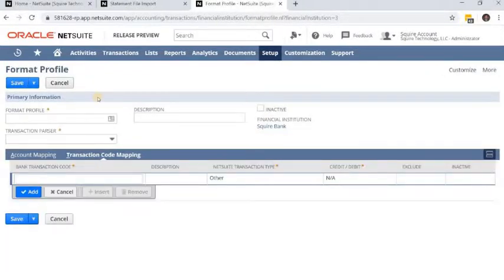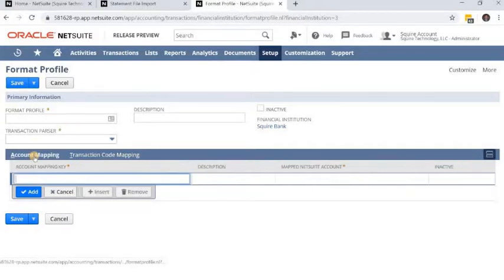When you create a format profile, you'll give the profile a name and select a pre-configured transaction parser. We'll skip this step for this presentation. Then under the Account Mapping tab, you can tie account mapping keys to your accounts in NetSuite. On the Transaction Code Mapping tab, you'll link bank transaction codes to NetSuite transaction types and choose whether the code represents a debit or a credit.